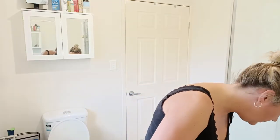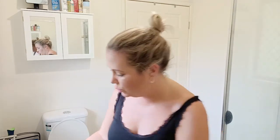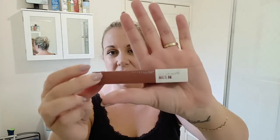And, well, that's it. I don't actually wear lipstick at school much because I find that it comes off on my coffee cup because I drink copious amounts of coffee at school. But if I were to do lipstick, I would probably use either a L'Oreal Paris Infallible 24-hour lipstick, which has got your lipstick and then your gloss on one end, or, which is what I normally prefer, is the Maybelline New York Superstay Matte Ink. Again, I'm a huge fan of the matte lipstick. I don't know why. I just really like it. So maybe I will put some on today, just for you. Because normally for school I wouldn't. But I will.